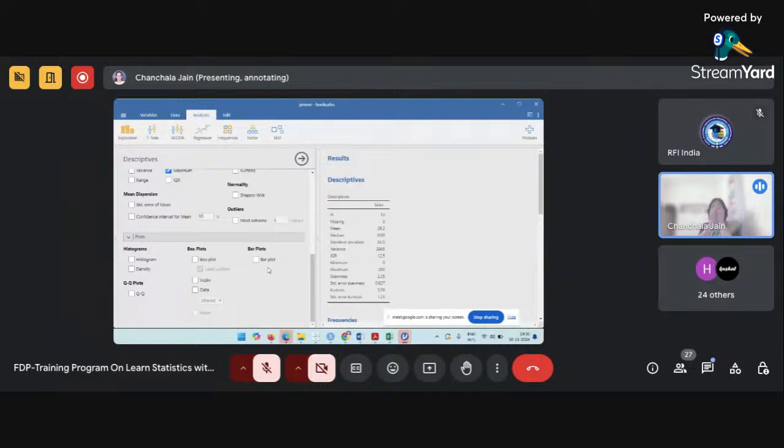Discrete data means you can represent your data in whole numbers. But once you are able to represent your data in decimal points, it is known as numeric or continuous data, right? So sales, the variable we are dealing with, can be which variable, numeric, discrete or continuous? Continuous, I guess.